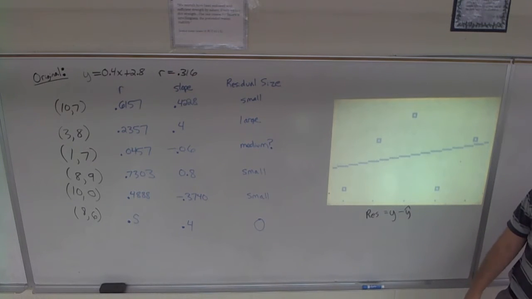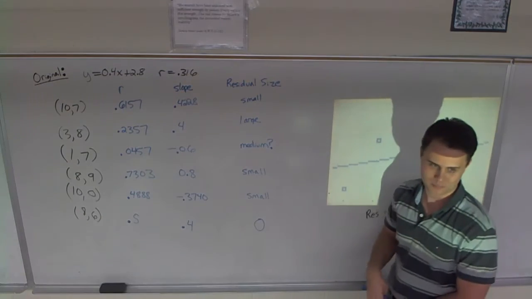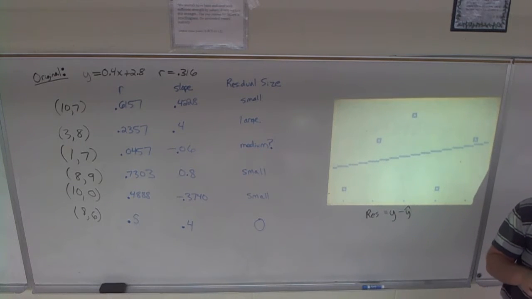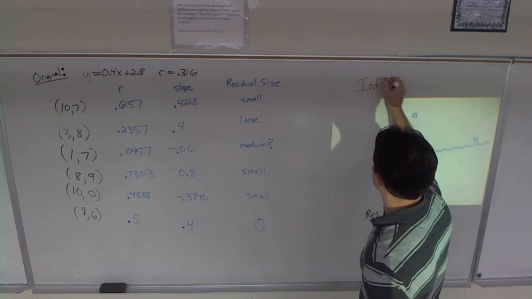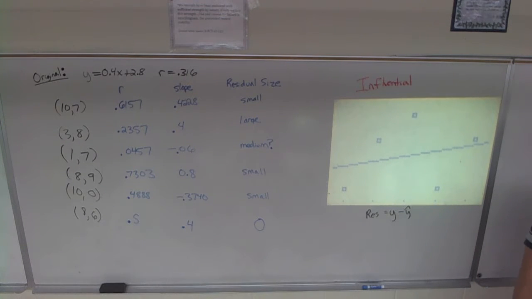Even though it's very far away from the line, did it change the slope? No, it didn't even change it at all. So just because something's far away from a line, does that make it influential? That's the key word for today, if there's a word of the day. You started the Chapter 9 reading guide, as I saw several people had. You should be encountering this word, influential, which is uber important in statistics. So, is this point influential just because it's far away from the line? The answer is no, it didn't even affect the slope.